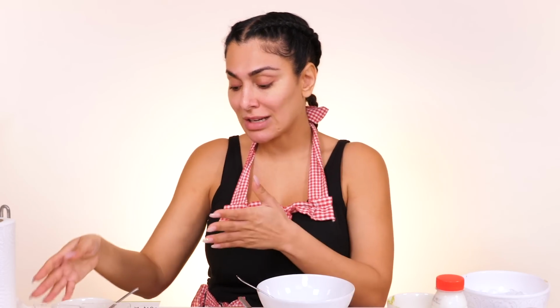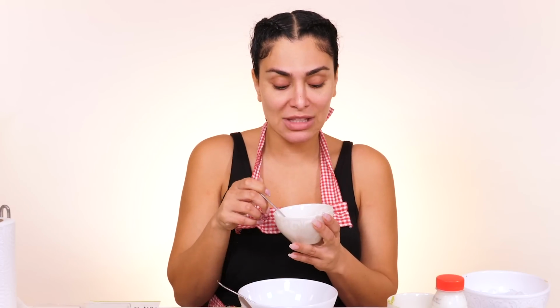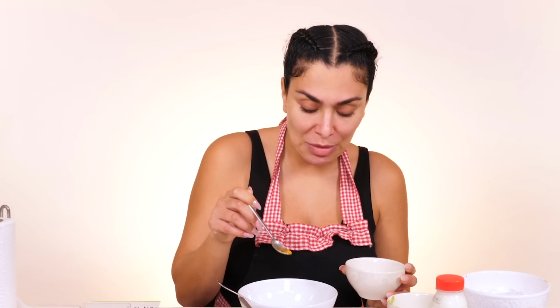And we're gonna take a little bit of turmeric. Now, turmeric is an amazing super spice. This is one of those secrets that God just put on earth, and it's incredible. This is super anti-inflammatory. We're gonna put a little bit in here. You don't wanna put too much. It will stain your skin. So we got the 2 here together.